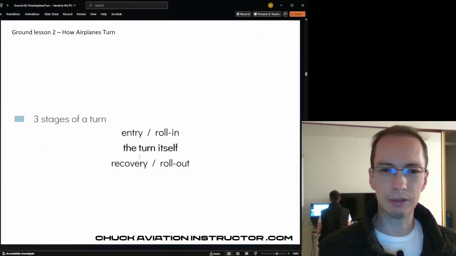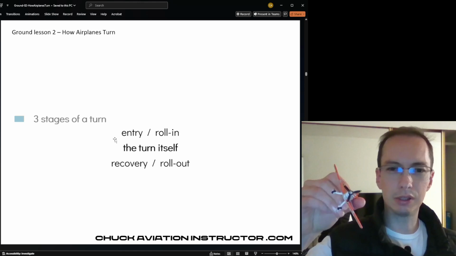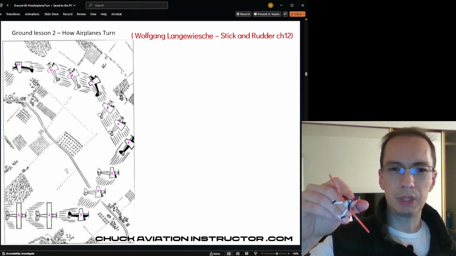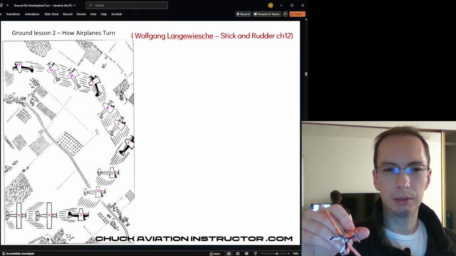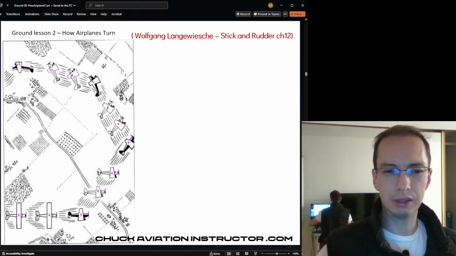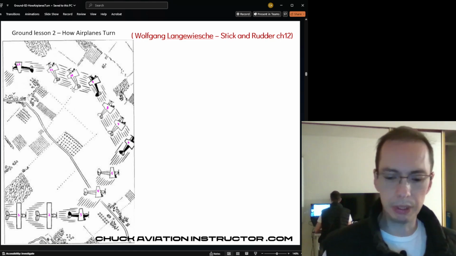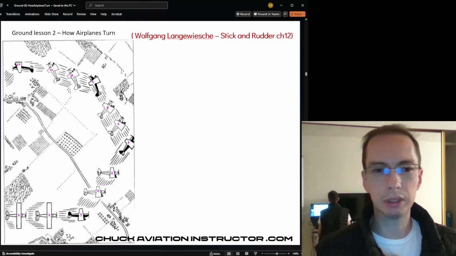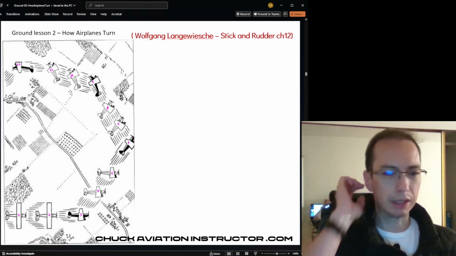During the turn itself, once the angle of bank was established in the first stage, in the roll in, the ailerons become neutral. They don't do what you see in this picture. This is a picture of what doesn't happen. And you could be led to think that this is what happened if you just repeat by memory what makes the airplanes turn? The horizontal component of lift. Yeah, I've seen that question in the prepware as well, but that's not the whole truth.